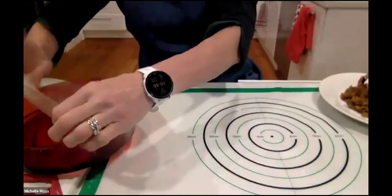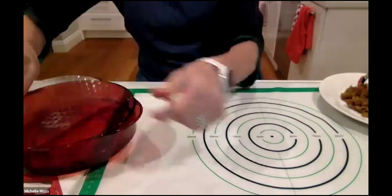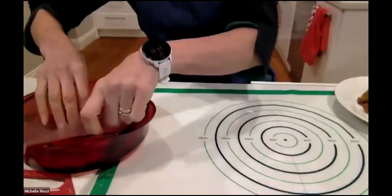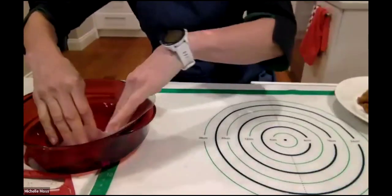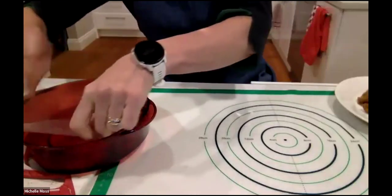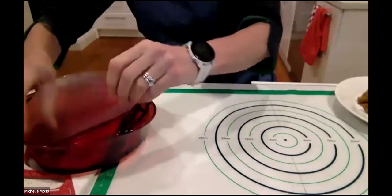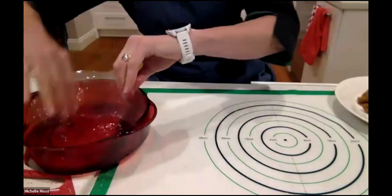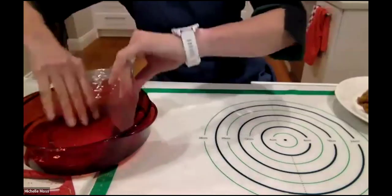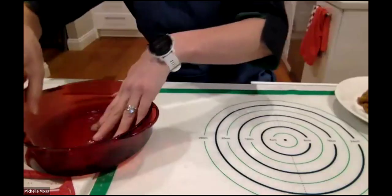I didn't have a dish big enough so I'll just go around in a circle like that. The other thing they mention is it being sticky, so hopefully the silicone mat is the right thing to use. And I've just had a quick look at my potato bake — it's looking and smelling delicious. This is all ready for tomorrow's dinner — I'll just need to whip up a salad and the boys have requested some steaks.